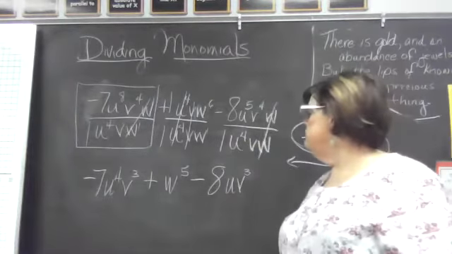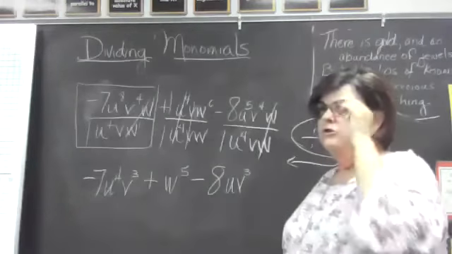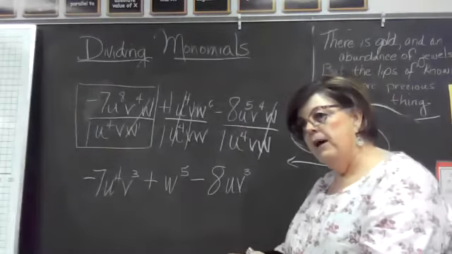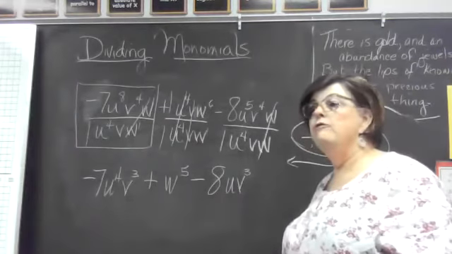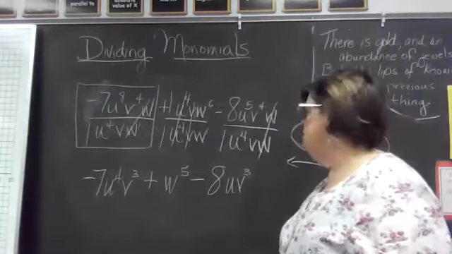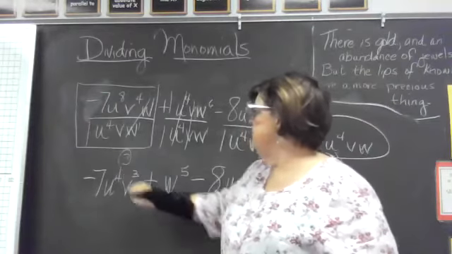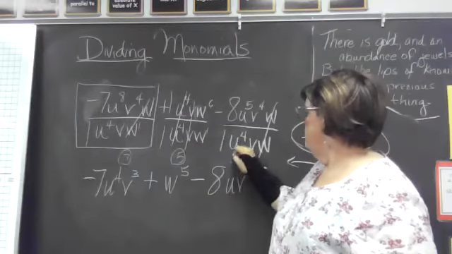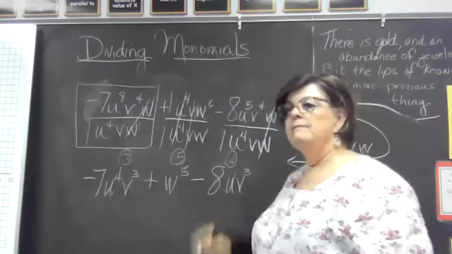Now, the last thing that you need to do, I don't know if they're going to do this to you on this worksheet page, but get used to looking at your answer. And 2 things you need to do is look here and see if there's any common terms that we can combine. In this case, no. And then let's make sure that it's in standard form. Remember, standard form, we have to find the degree of each term and then put them in the correct order. So this one is 4 plus 3. This is a degree of 7. This is a degree of 5. And this is a degree of 4 because of the invisible 1. And so actually it is in standard form.